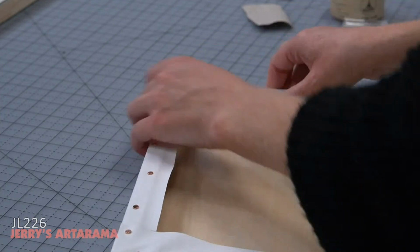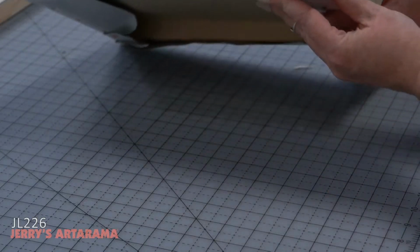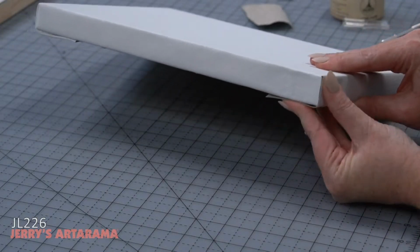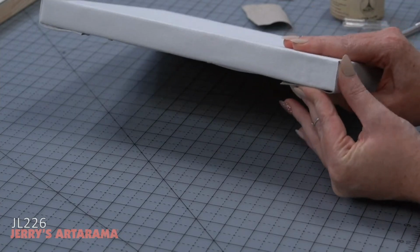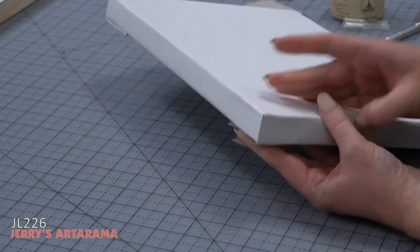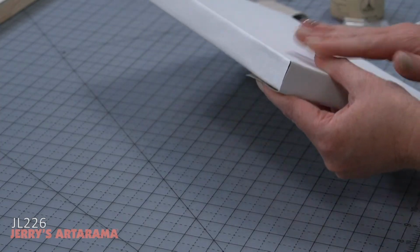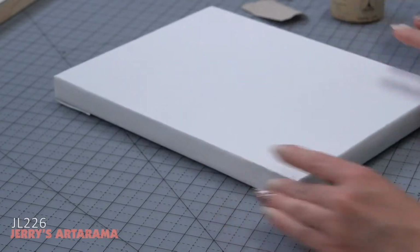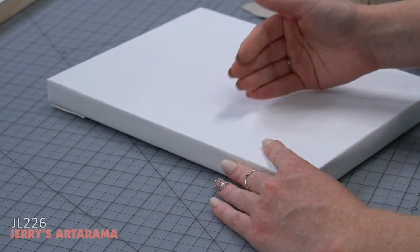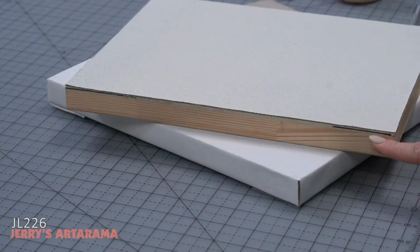So once you have that nice and secure, and ideally this would be dry and stuck down, but it's not dry and stuck down. It's still wanting to move on us, but that would be a very pretty corner for canvas. And that is where it gives you the option of having it wrapped around your panel instead of just having the cradle still visible. So we wanted to give you guys options.